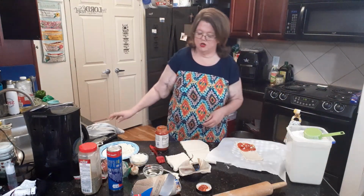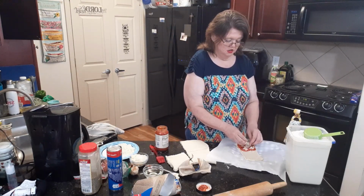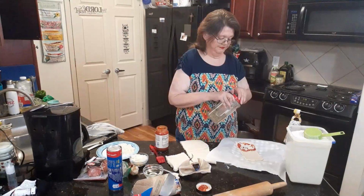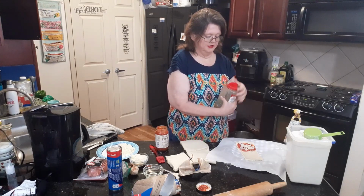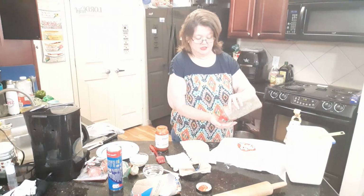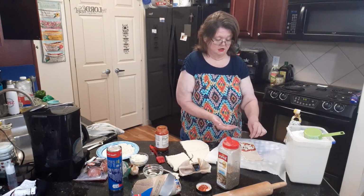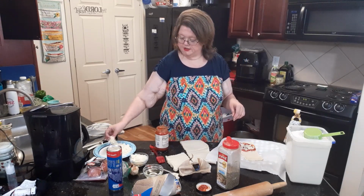Then I've got some shredded Parmesan cheese because you can never have too much cheese. Add a little Italian seasoning. Not that in because that would be way too much. Oh, no, there you go. Okay. I'm going to put that in my hands because that's a mistake waiting to happen. Sprinkle a little bit of that on top. And then I'm going to add a little bit more of this mozzarella cheese here.